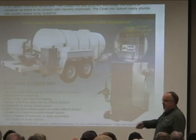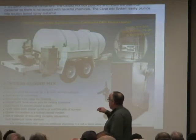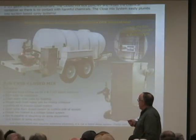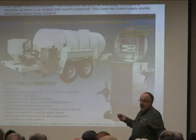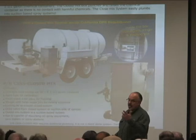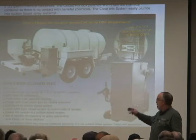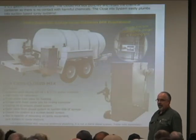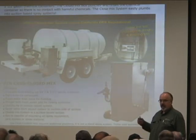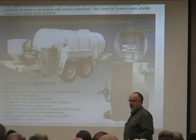Now, the nice thing about it is you were asking about wettable powders. You can open the top up here and drop your wettable powder soluble bags down inside of it, close it back up. And then it runs off. You've got a 2-inch bend, and this one's got a flow jet pump on it for filling your rigs. I have it outside. If you want to look at it, we'd be more than happy to show it to you. Unfortunately, the unit I had that was complete, I've sold, so I can't show you a working unit. But when you go out there and look at it, believe me, it takes a little bit to visualize where everything's flowing and which handles are turned on and which are turned off.